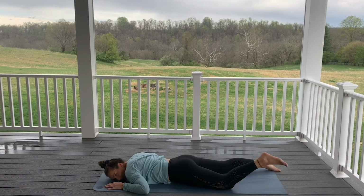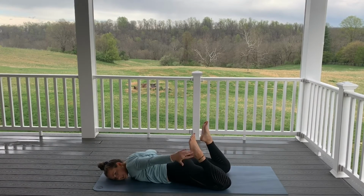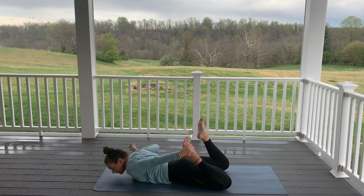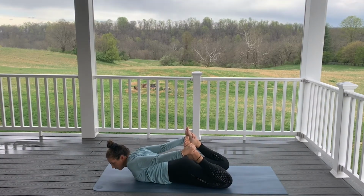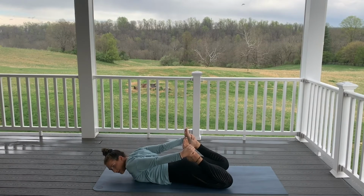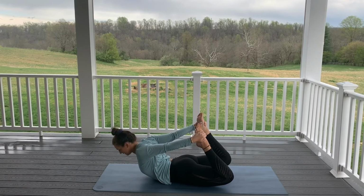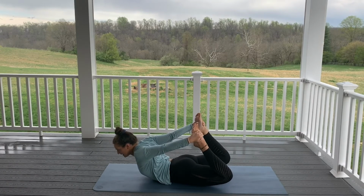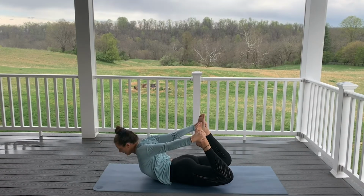This time on this next one, we're gonna bend our feet back towards our glutes and then grab the tops of our feet with our hands. And then on this move, we're gonna try to kick into our legs to really lift our chest and our thighs up off the mat. So kick into those legs to press your chest up, and then kick a little bit more to try to lift those thighs up off that mat. So holding strong here.